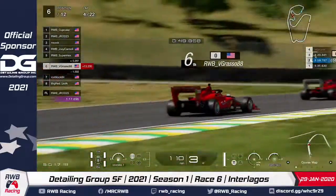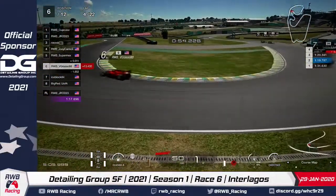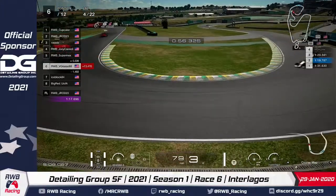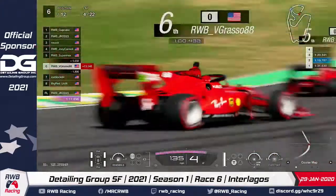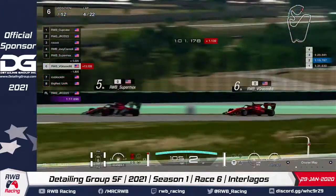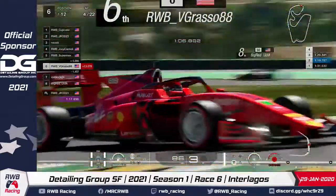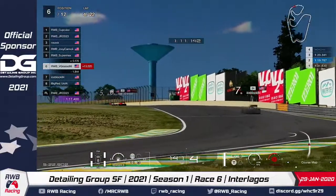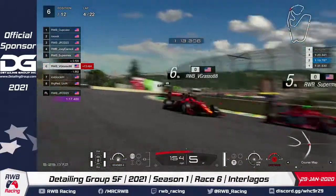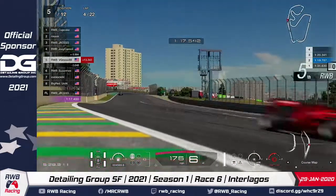So it should be an interesting battle about driving and their tune that they have on the car. Grasso just trying to get something to stick there. Can he make it in there? J-Rod's moved up to second position, by the way. Missed that move, so something must have happened with NX. So J-Rod up to P2. But look at this battle. Oh, side by side. Here we go. The drag race to P1.